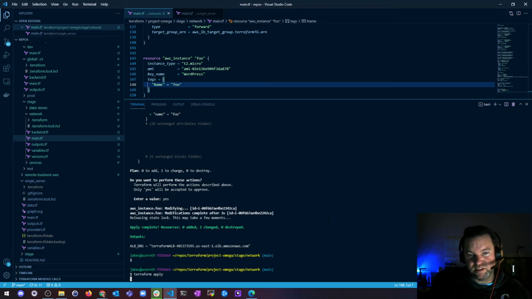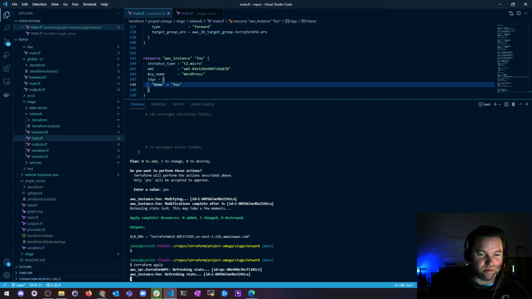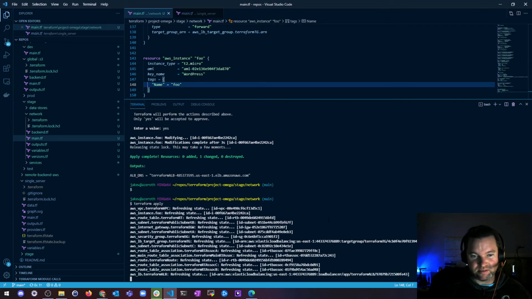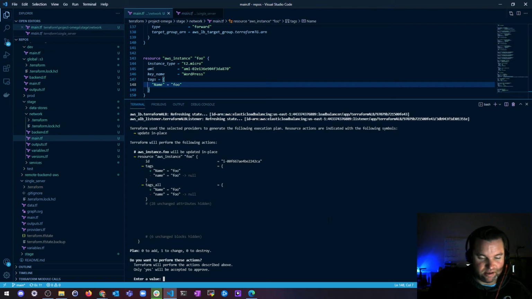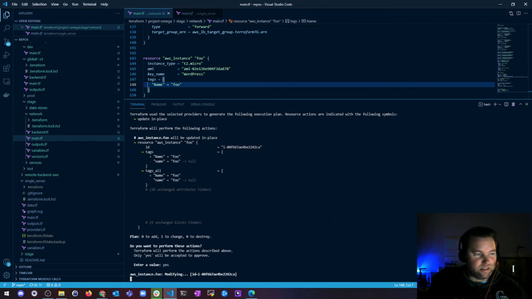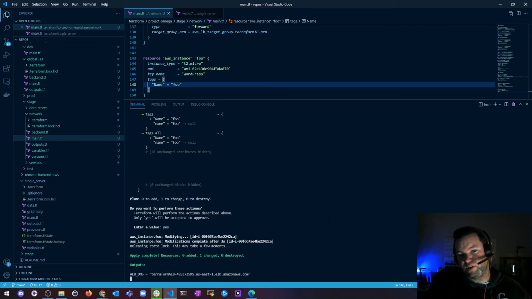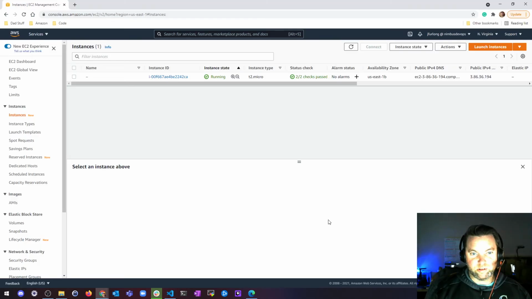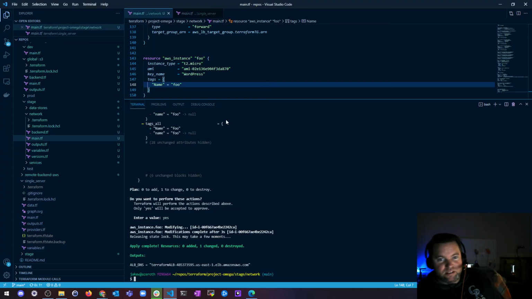But anyways, so this is how you would import a resource, and then you can start managing that resource and customizing it and making it consistent with the rest of your landscape and just kind of adopting all this. So if you go somewhere where nobody uses Terraform and they want to use Terraform, then you can, yeah, there we go, name foo. Then you can go ahead and start managing existing resources by importing them.